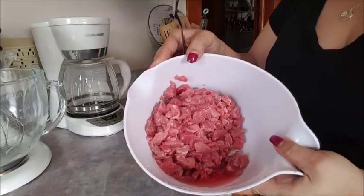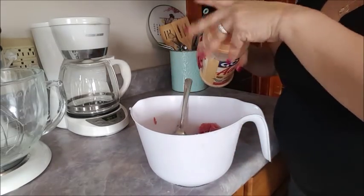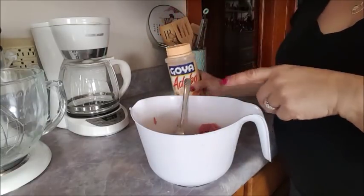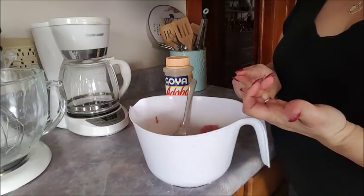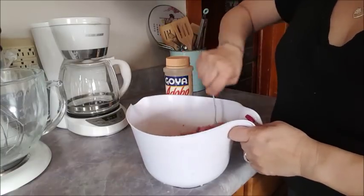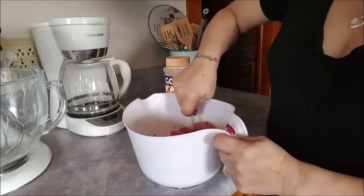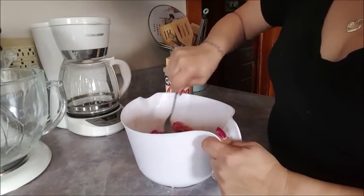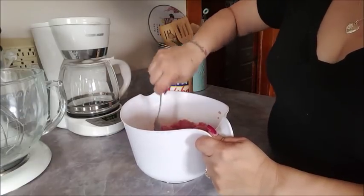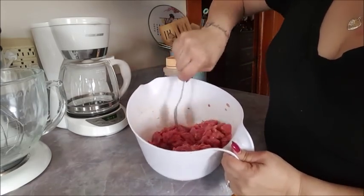Okay, I chopped up my meat, I cut it all up, I rinsed it really well. So before I throw it in a hot screaming pan, I'm going to put adobo on here. If you do not have adobo, you add salt, pepper, onion powder, garlic powder, and a little bit of cumin if that's the flavor you like. That's all you need to add. You don't have to add anything else. So I'm mixing it really well because I want this meat to have flavor when I put it in the pan. So that's done. That's really well incorporated.